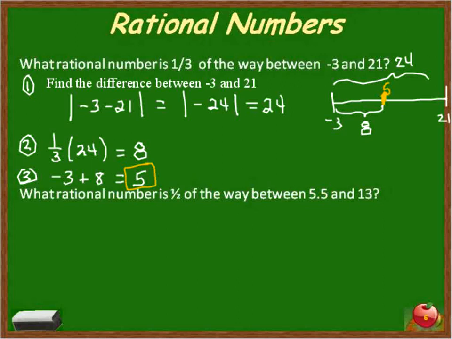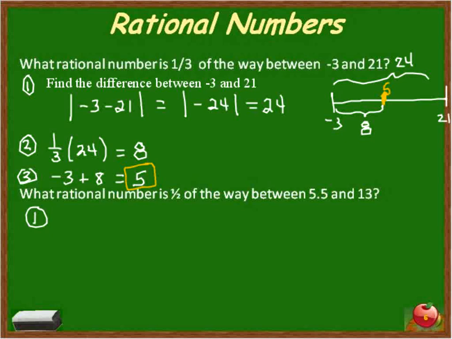Okay, so you want to be careful of that. When you take 1/3 of the distance, or 1/2, or whatever you're looking for, the 8 was not our actual number, it was a distance. And then we needed to find the number by taking that distance and adding it to our beginning number of -3. All right, let's try one more, and you may want to pause it to try it on your own, see if you get the answer. So if you want to do that, pause it now, please.